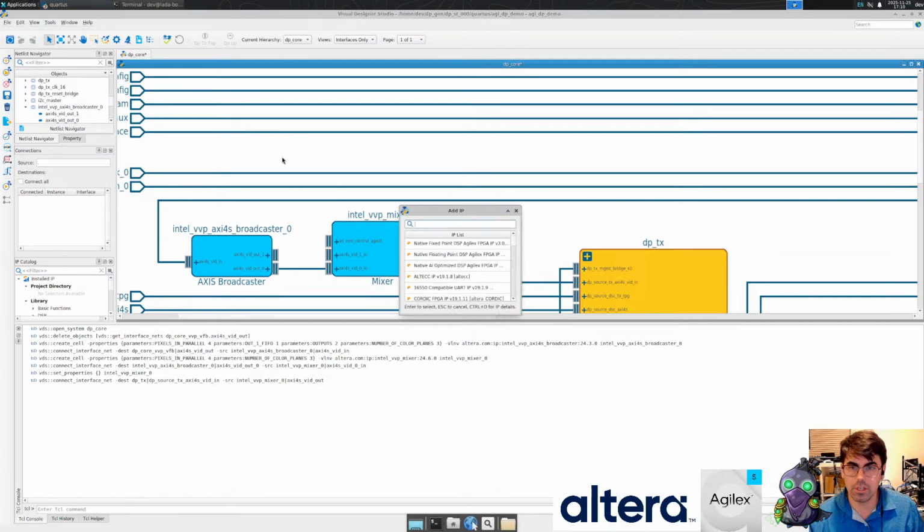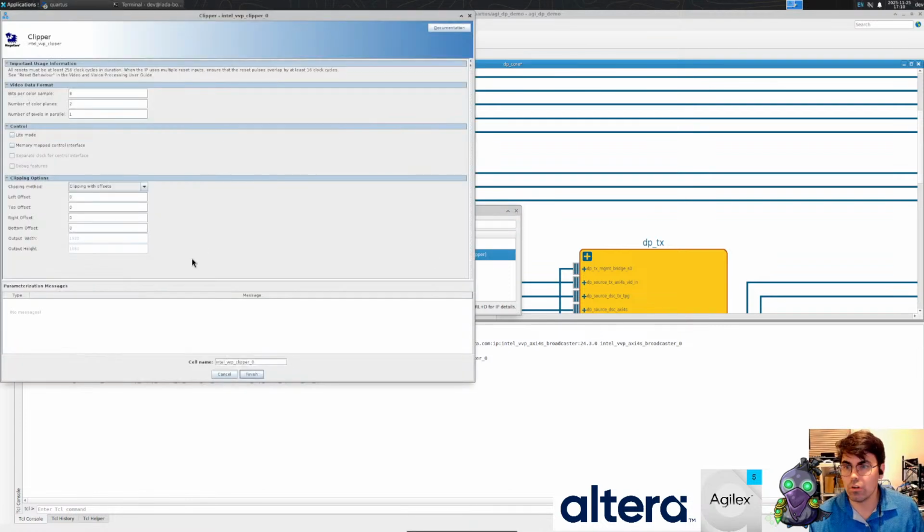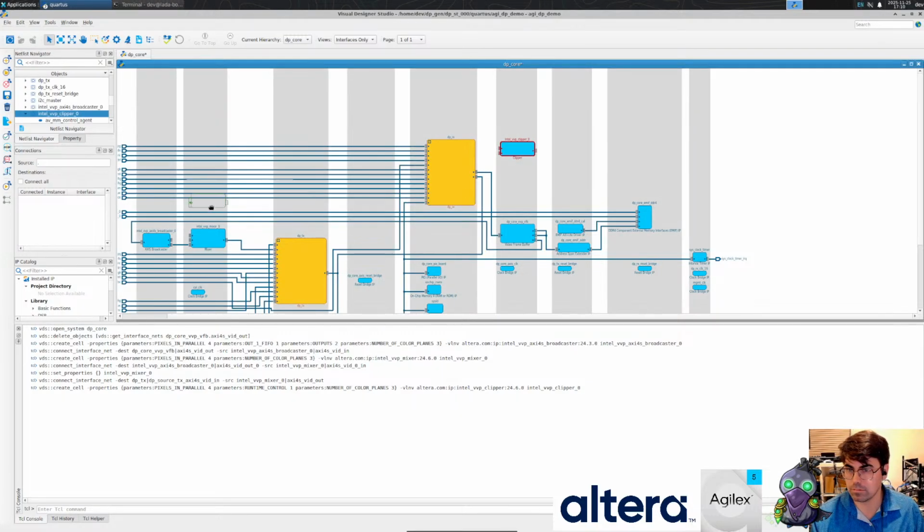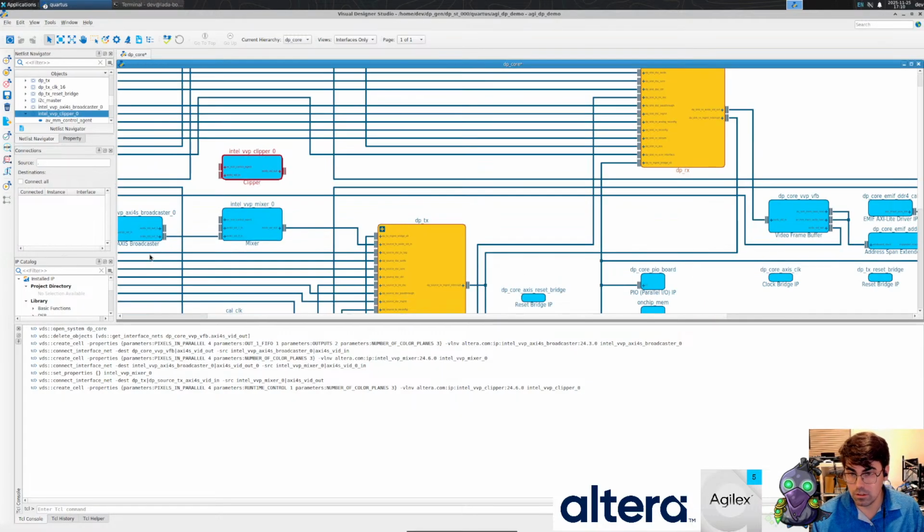We're first looking at the Clipper. This is going to let us grab a specific region of the design. We're going to memory map it so that we can change what size of the picture we're looking at, and we're going to hook that up here.